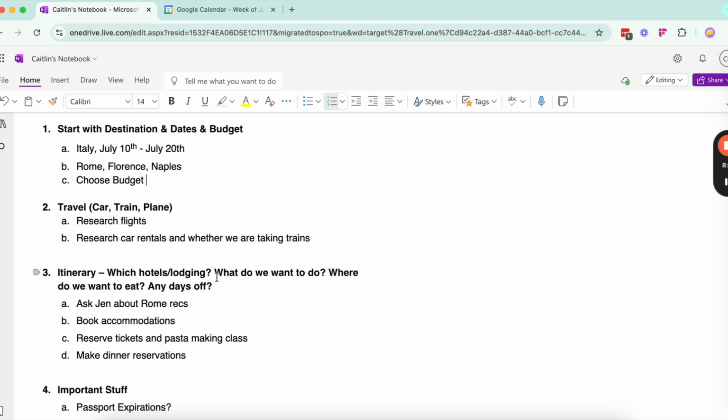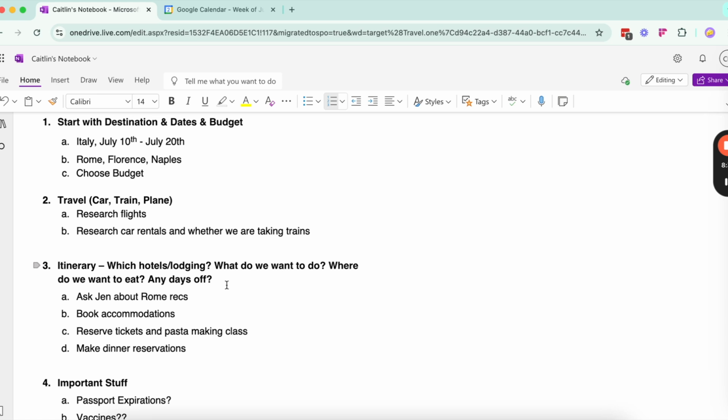What do we want to do? Where do we want to eat? Do we want any days completely off? I always think it's kind of nice when traveling a huge trip, internationally like this, to just have 1 day where there's nothing scheduled. A day to just kind of fill up as you need. Maybe it's lounging at the pool at the hotel, or maybe it's just aimlessly walking through a village. I think that can be a really special, sometimes the best days on a trip, where there's nothing planned or scheduled.